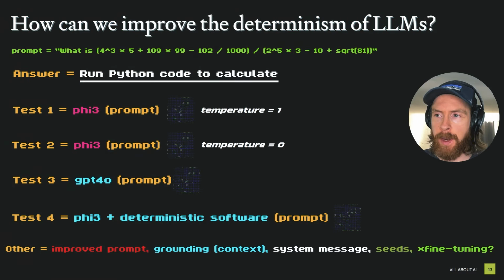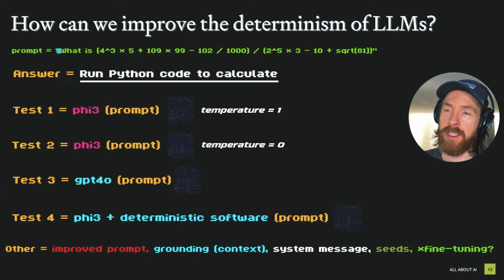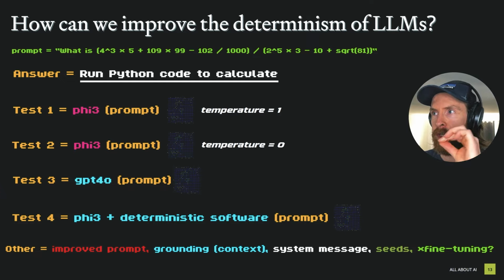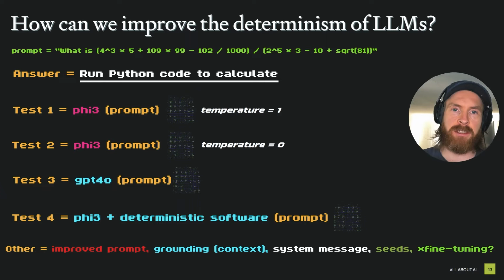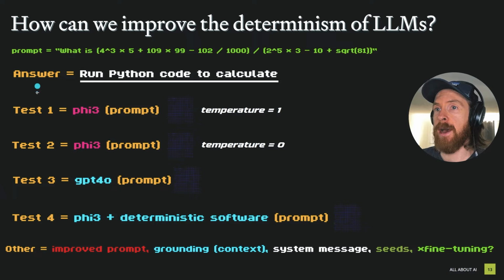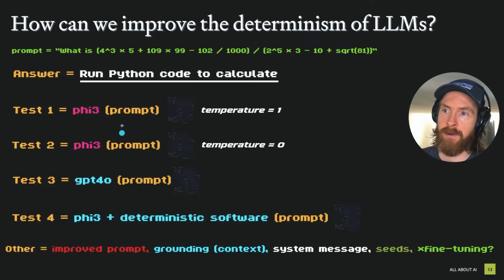So I wanted to dive a bit more into that and take a look at, can we create some experiments that show that we can actually improve this deterministic side of LLM outputs. So you can see we have a math problem here. It's a kind of big equation here. And if you have played around with these LLMs, you know they are not very good at solving math problems, especially when they get a bit complicated. I guess maybe the best foundation models now have gotten quite good at it, to be honest. But we are going to do some experiments here with just a very small open source model. So that's going to be Phi 3.